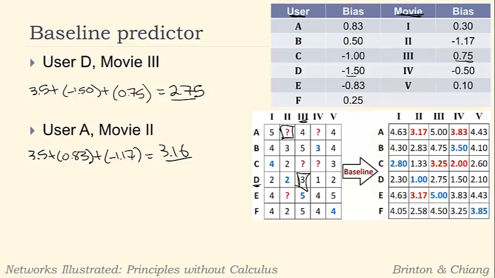If we continue that out, we do the baseline for all the values. This is what we'll get in this table here. Just to note, only one value actually is 5.00. The reason is, if you did the calculation out for 4, you would have a bias of A 0.83 and movie 3 0.75. It would go above 5, but we clip them at 5 because it's not possible to be greater than 5. That's an important point. We'd only be hurting ourselves by pushing it above 5. So if it goes above 5, we just hit it at 5, and if it goes below 1, we just assume that it's 1. We can only be between 1 and 5 here.